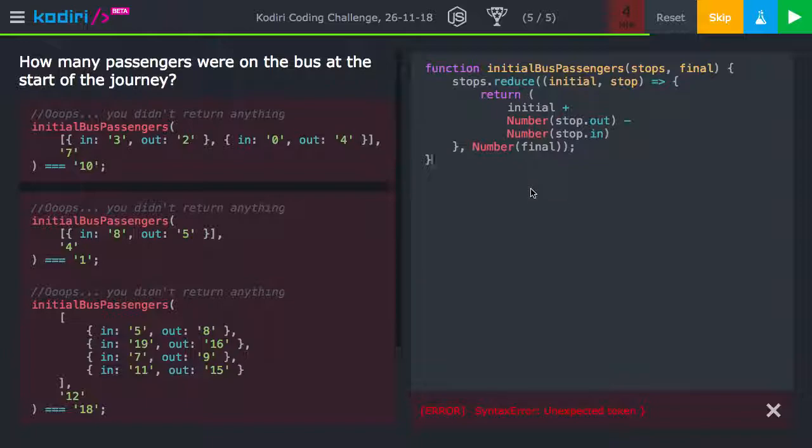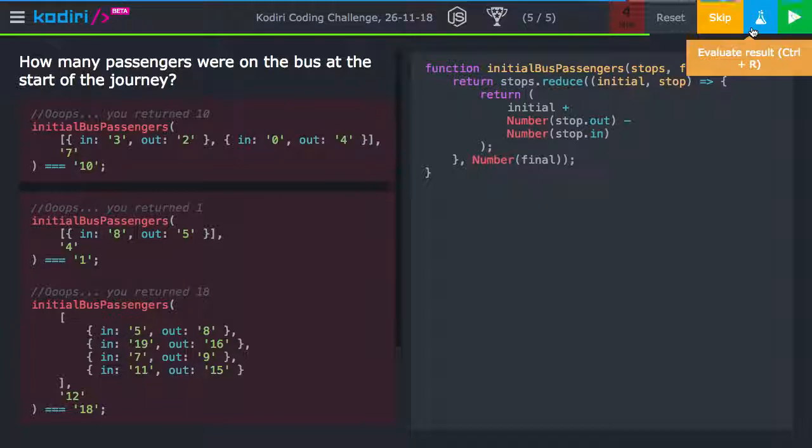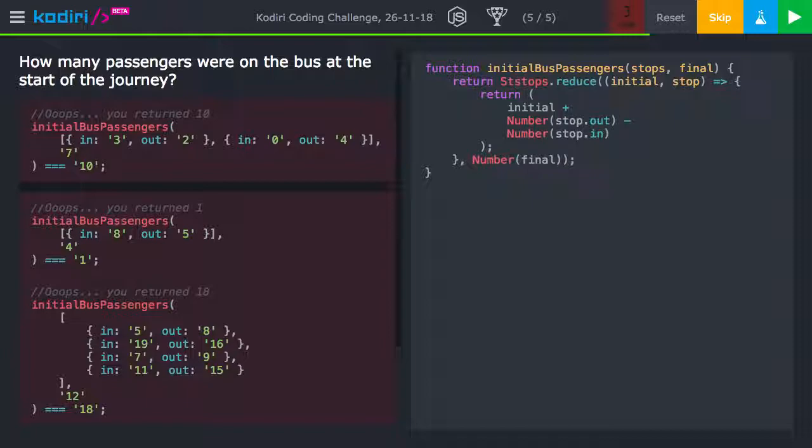Wrong. Why? Because I forgot to close the parentheses. Right. That's still wrong. Why? Because we are not returning the reduce statement, right? Wrong. Why wrong? Look, I'll tell you something. That's a typical exercise that in reality is very easy. It's very easy, but it's about paying attention to details, and this is where you get the penalties on the accuracy, right?